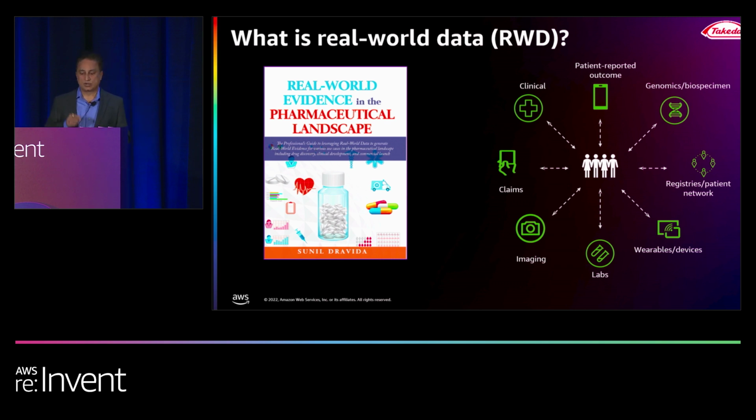Real-world data is extremely important because it's collected outside of your randomized controlled trials, right? In a traditional RCT, as they are called, data is collected in a controlled population. So the findings can be limited by the characteristics of the cohort that is limited in the trial. Additionally, RCTs take a lot of money and they take time. RWD, on the other hand, can be collected from a number of cohorts or potentially subgroups of populations that are diverse, and the insights gained from such data can be extremely valuable.